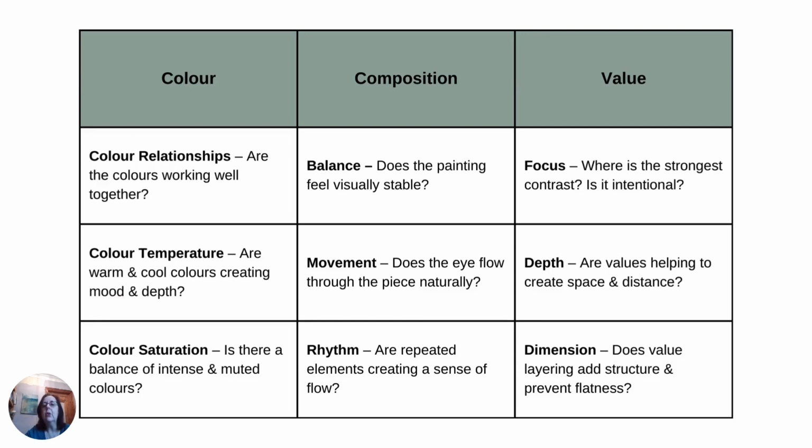We've covered a lot, from colour and composition to value and structure. So here's a simple way to bring everything together, a 3x3 framework that you can use to plan, assess and refine your abstract landscapes. Each column represents one of our three core pillars. Colour, how colour choices impact emotion and depth. Composition, how the painting is structured. And value, how light and dark shape the painting. Each row breaks this down into three key questions to ask yourself.